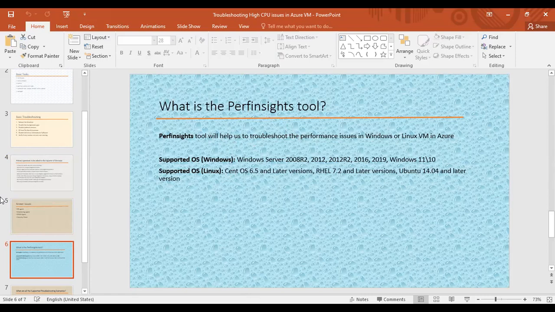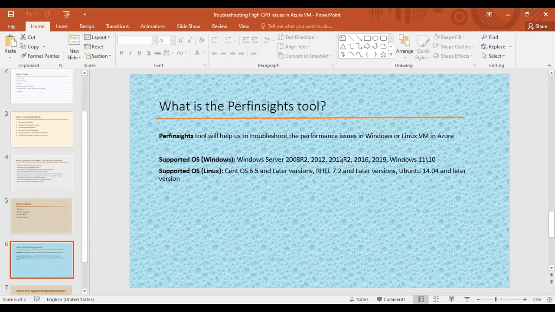The supported OS at the Windows level is Windows Server 2008, 2012, 2016, 2019, or Windows 10 or 11. These are the platforms currently supported. From my point of view, as of now, 2008 R2 may have been eliminated.